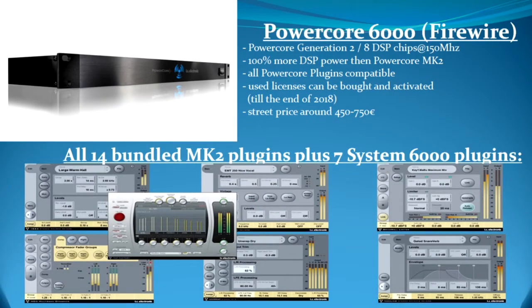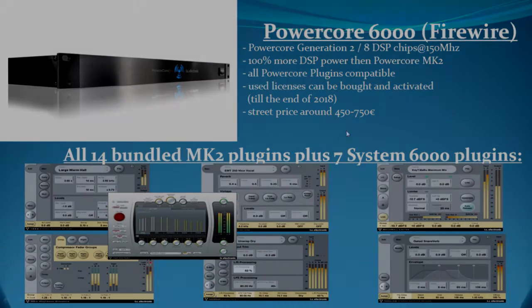Finally, the last model is the PowerCore 6000. It is basically a PowerCore X8 including the 14 standard plugins plus all available System 6000 ports unlocked.